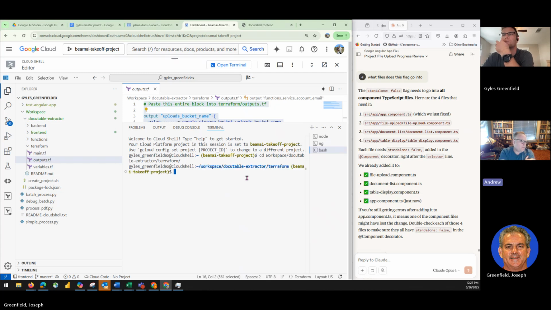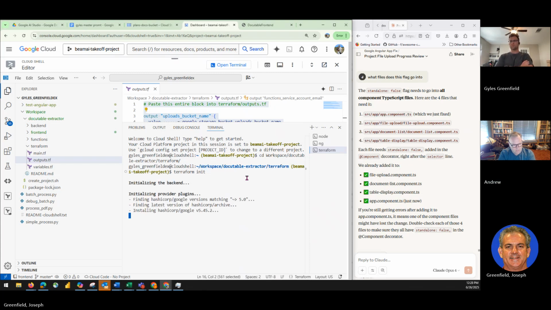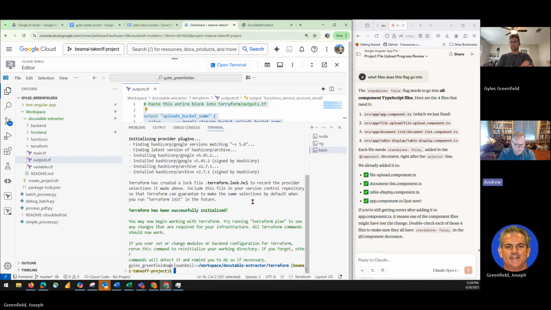Let's verify Terraform. Do terraform space init.